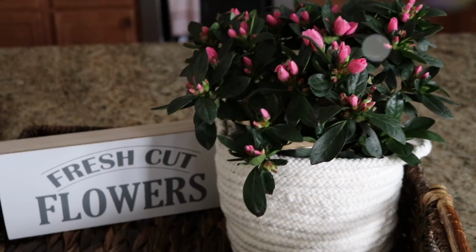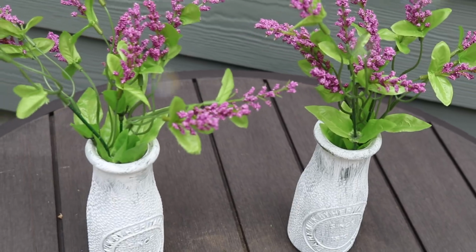Today's video is a collective haul of Dollar Tree, Dollar Spot at Target, and even a really simple DIY to bring that farmhouse aesthetic into your home on a super tiny budget.